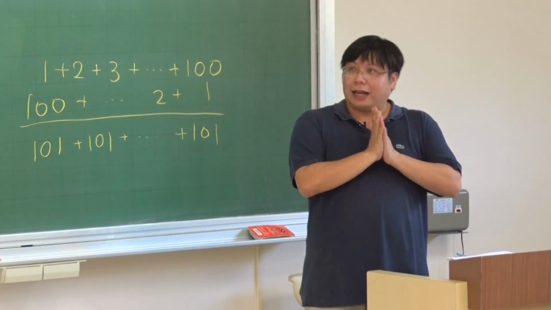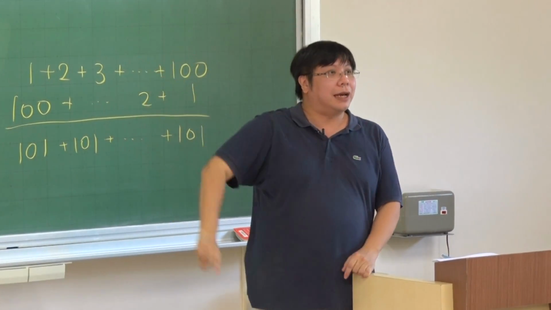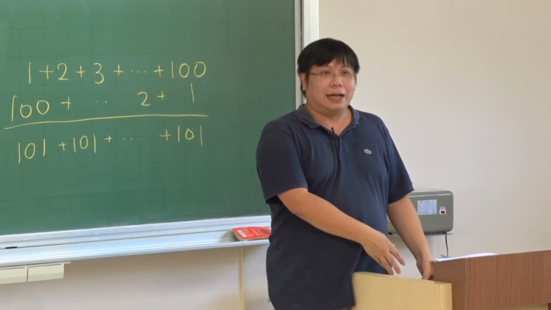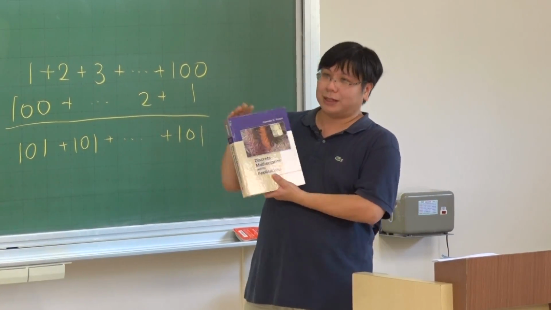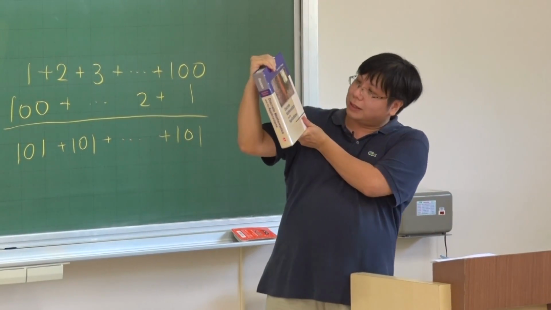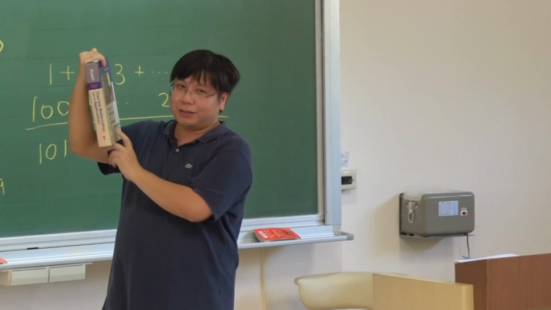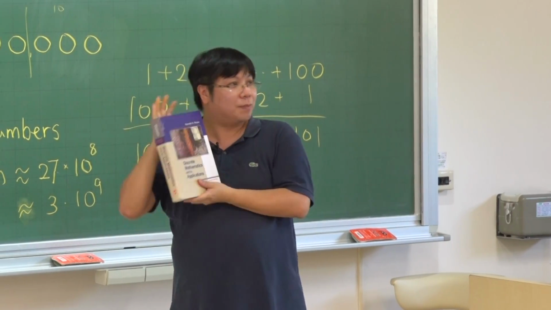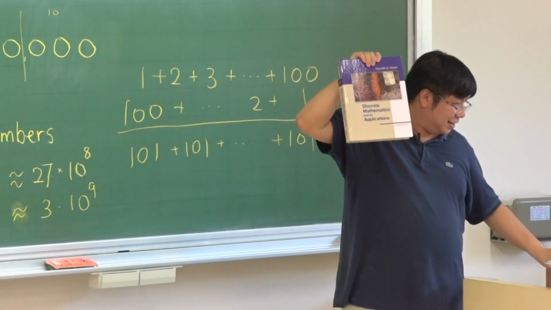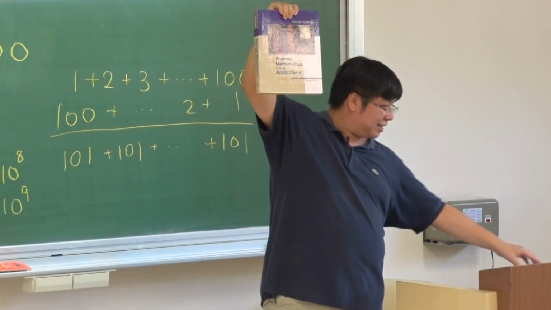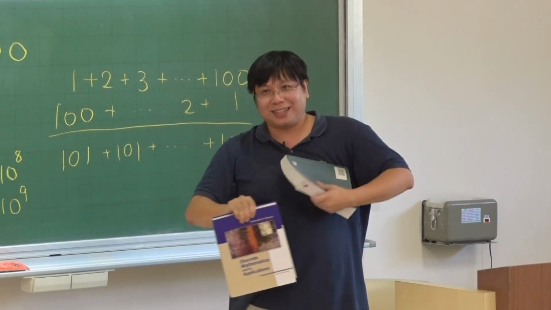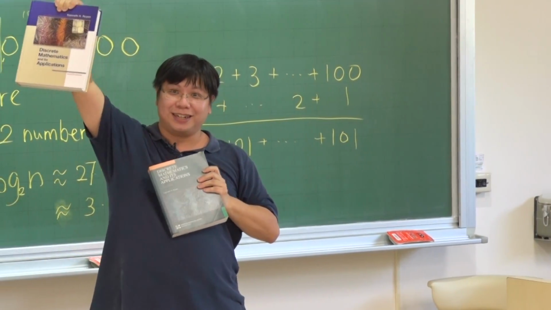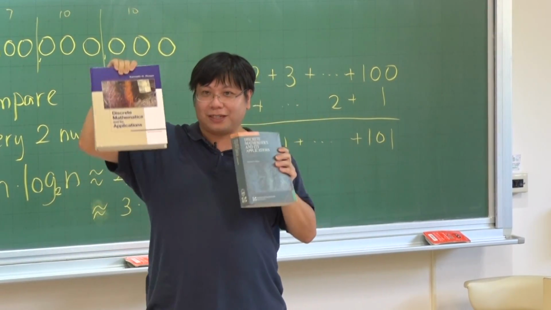Now, as mentioned, if you go to my web page, there is a link to some of the lecture notes that I'm going to base on. My lecture notes actually follow closely the materials in this book, Discrete Mathematics and Its Applications, written by Kenneth Rosen. This is one of the recent books, the 7th edition, and this is the 2nd edition, which I used in my undergraduate study. I learned my discrete math from the same author.